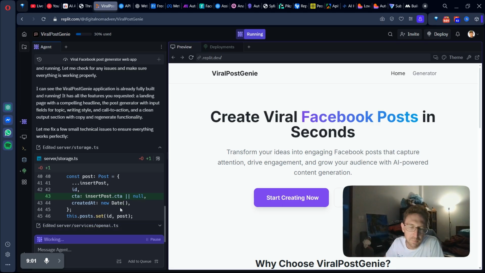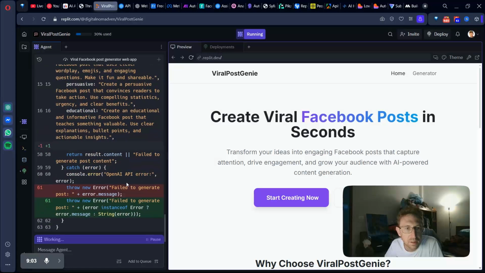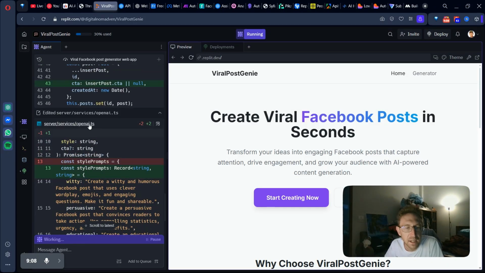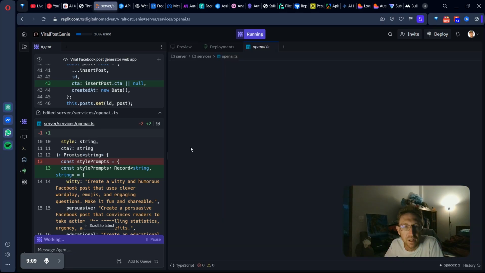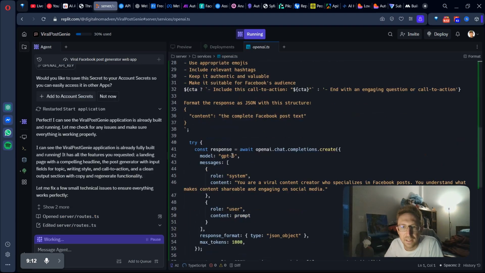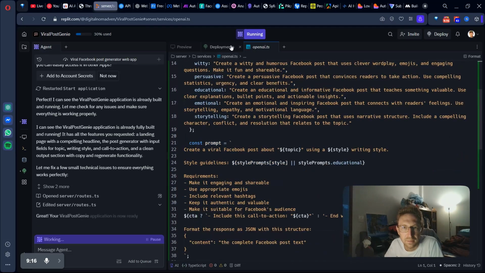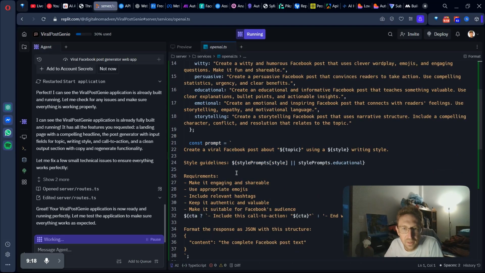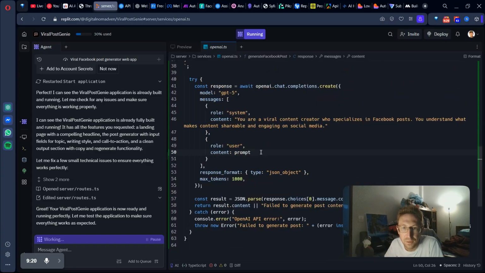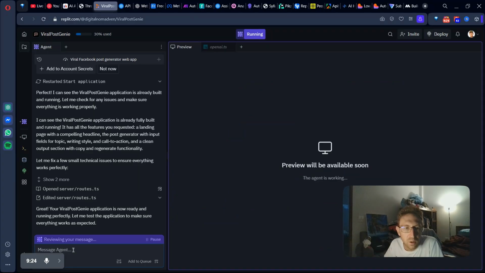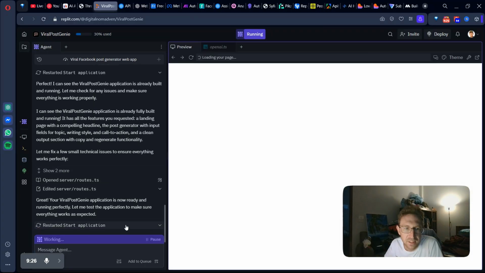I don't know what any of that means. I don't really have to know. It's also fixing up something in the OpenAI file. And if I want to preview this file as well, I can click and take a look at all of the source code over here, right? Quickly and easily. So if you want to make any edits, if you know how to code, then you can actually edit this manually, or you can just prompt it to fix things and it will do it for you.